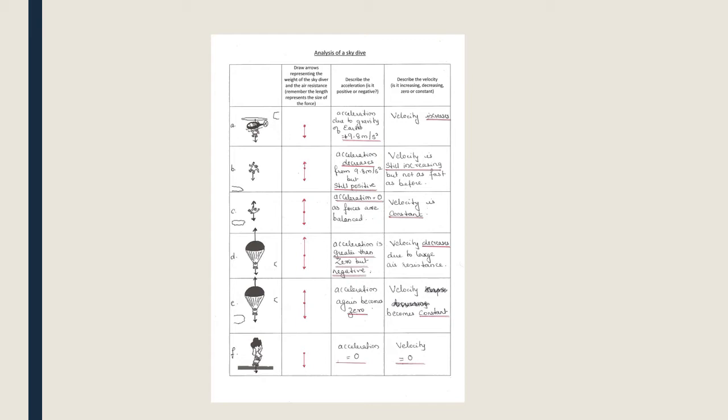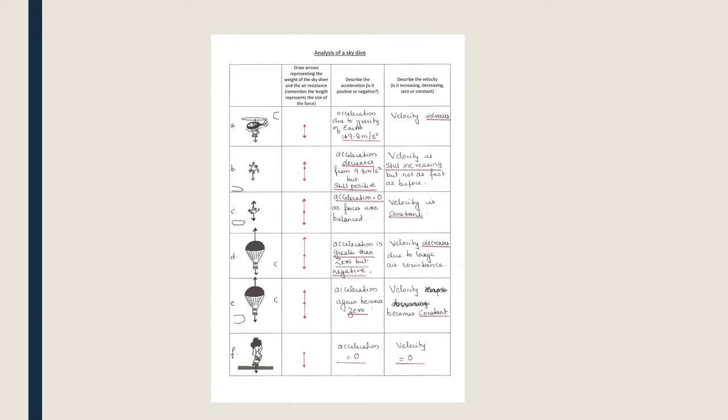Okay, so to make the explanation easier for me, I have labeled the stages A, B, C, D, E, and F, as you can see on the PowerPoint. First I drew the arrows on the diagrams themselves, and then I realized that there was another column to draw that, so I moved it on to the next column. So if I'm going to analyze each stage, let's start with A.